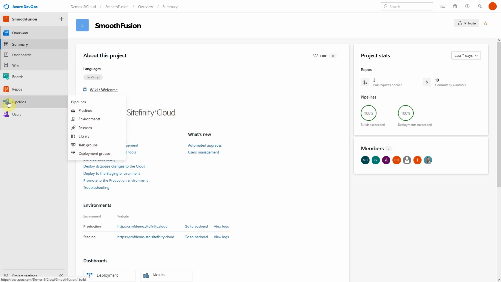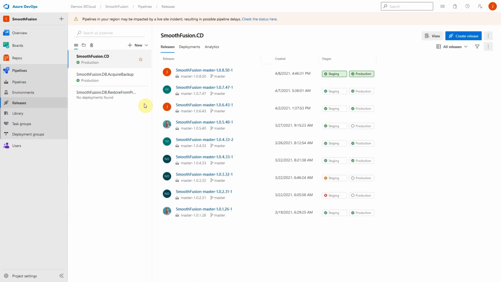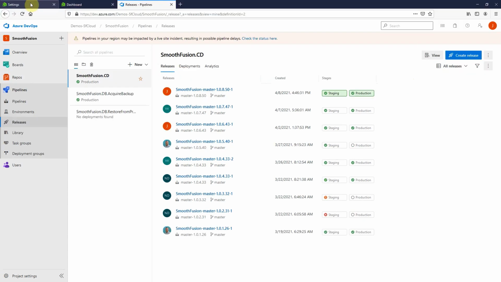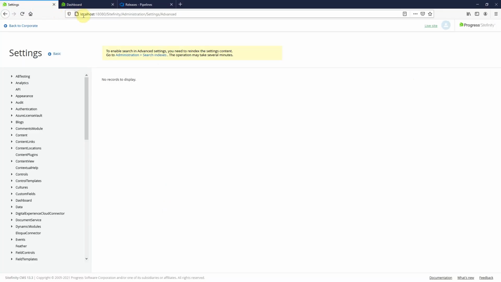This process of deploying your local code to staging and production is covered in more detail in other videos in this series. This concludes our look at how to use web.config transforms to apply configuration changes that are not sensitive and can be stored in clear text in the source code. Let's next review how to apply more sensitive configuration changes.